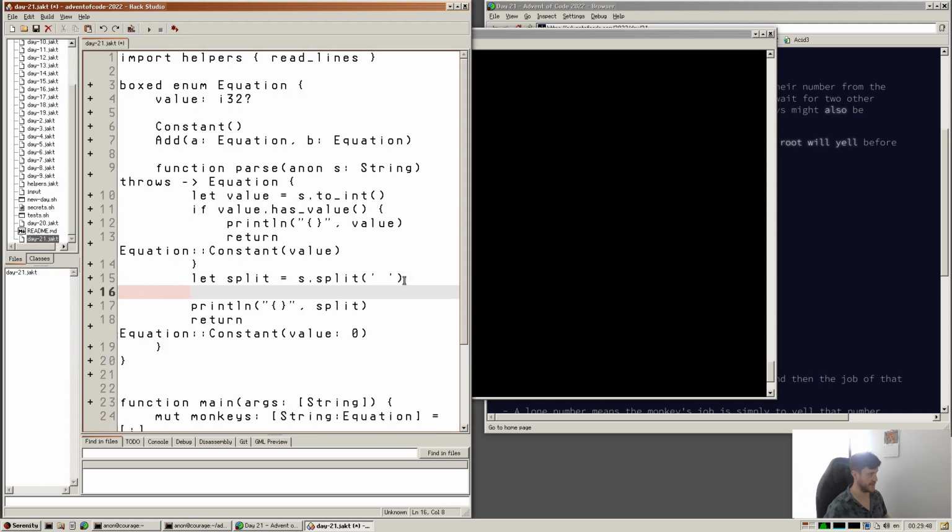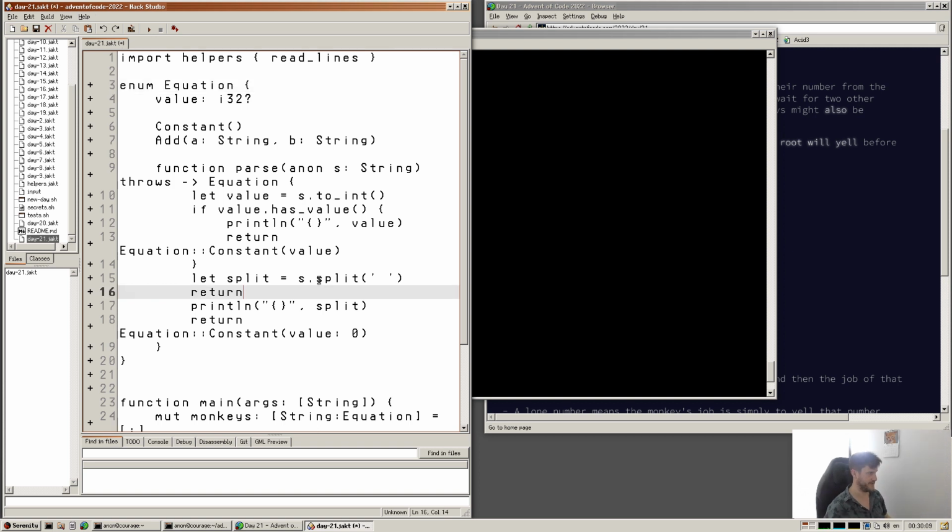So from here we can, yeah, I think it's not actually going to be a boxed. It's not going to be recursive.